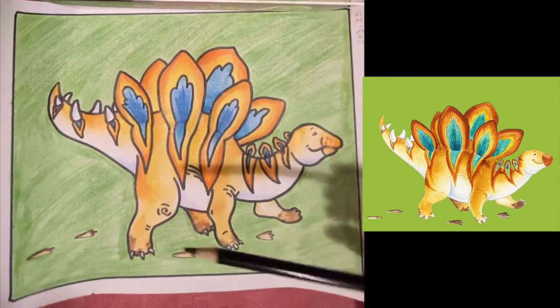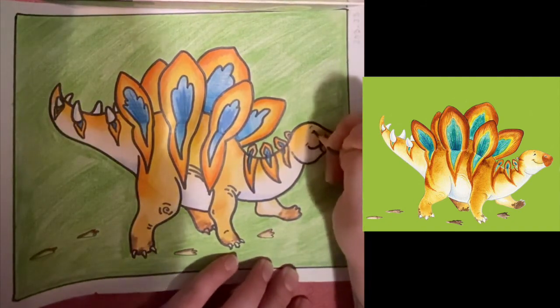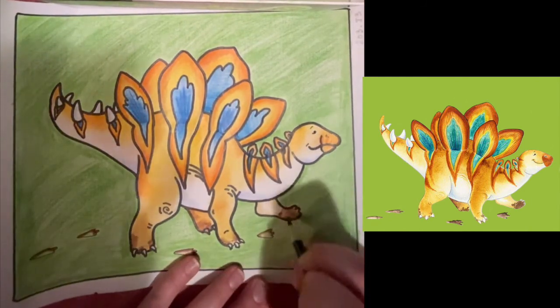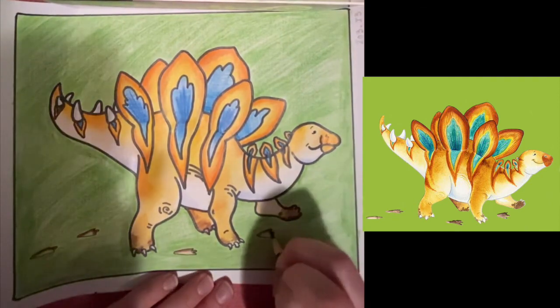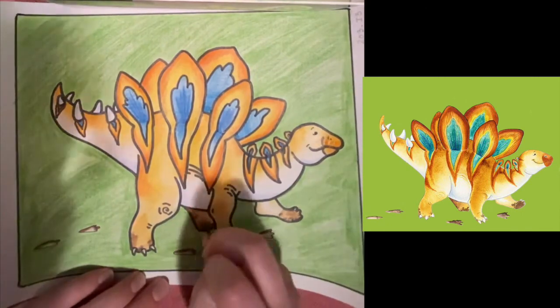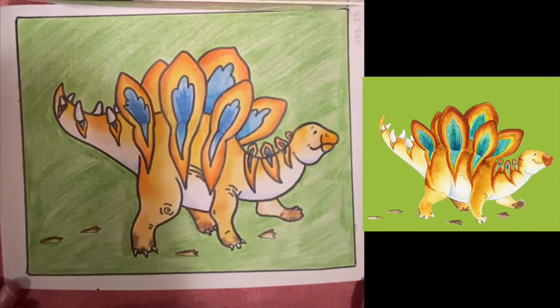Perfect. I'm going to take some black and fill in the eye and then give myself a little more detail on the bottom of the feet and the footprints. All right, and that's our dinosaur.